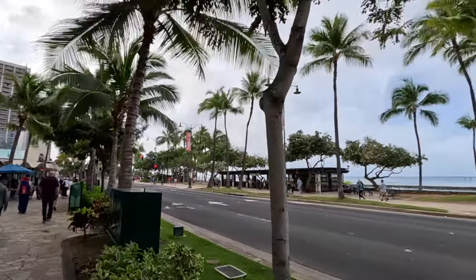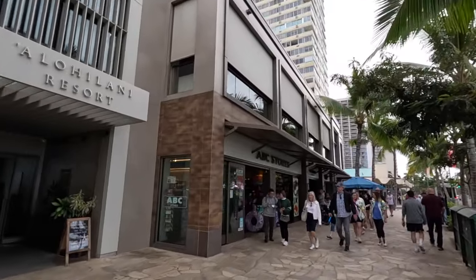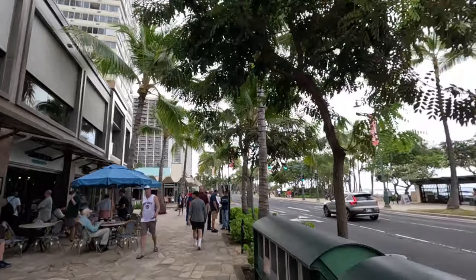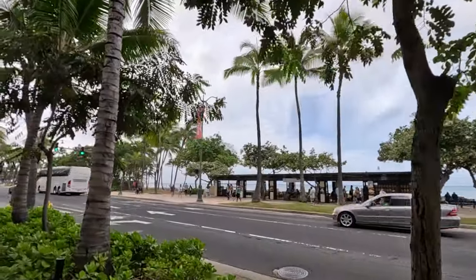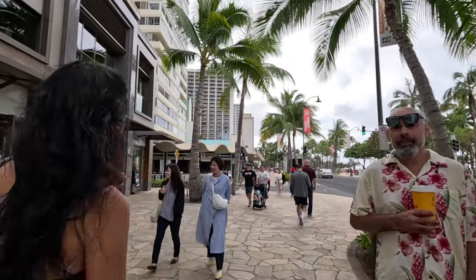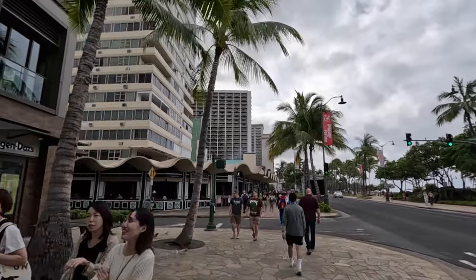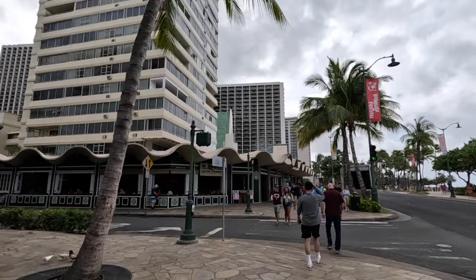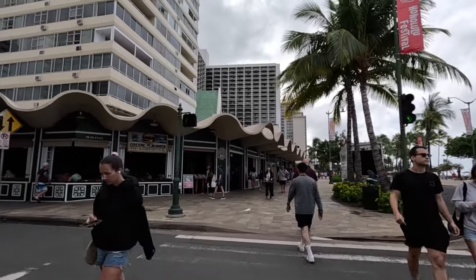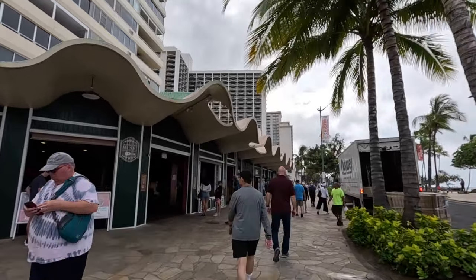There's also a cafe on the outside, an ABC store, a Haagen-Dazs, and over on the right-hand side is Queens Arbor — they are part of Kai Coffee, which is the cafe on our left-hand side. Coming up on the left is Cheeseburger in Paradise and a few other smaller shops. There's also OMG — Oahu Mexican Grill — one of my favorite places to grab lunch. When I used to work nearby in Waikiki, that was my go-to place, three times a week, with really good hearty portions for around $15.